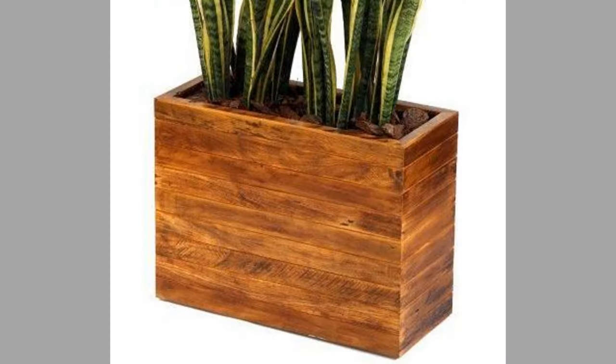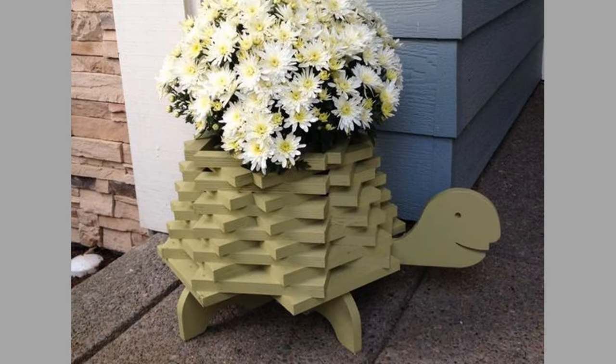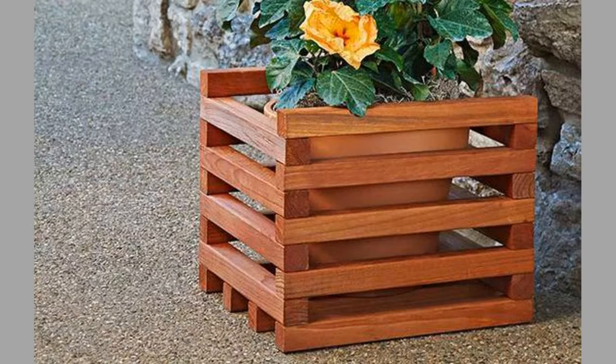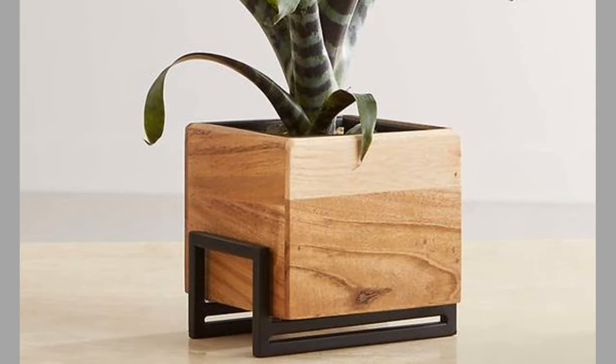You can create a really small vertical garden with tiered plant stands. They are perfect for small plants as they balance their size with the tiers, and they go well with your room decor. Of course, you can also use them outside in your garden or on the balcony. The best thing of all is that you can make them for free if you have some scrap wood around your home.